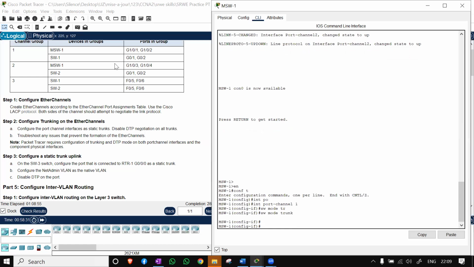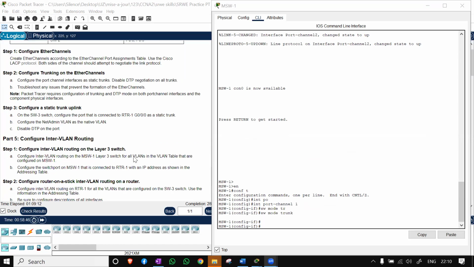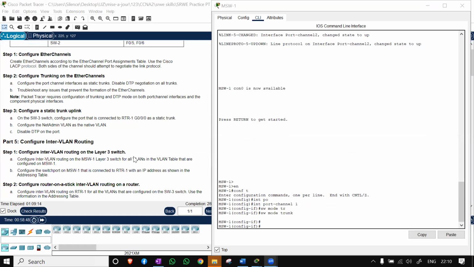What's the command we can use to verify the trunk? Just a minute. Okay. Right.